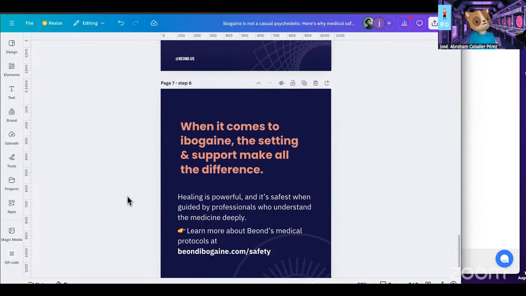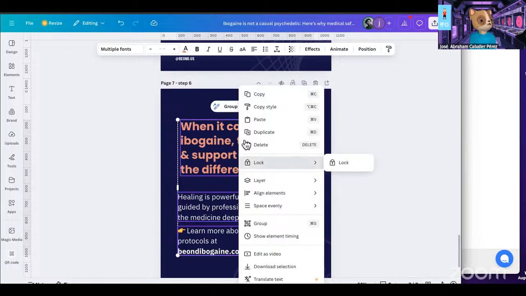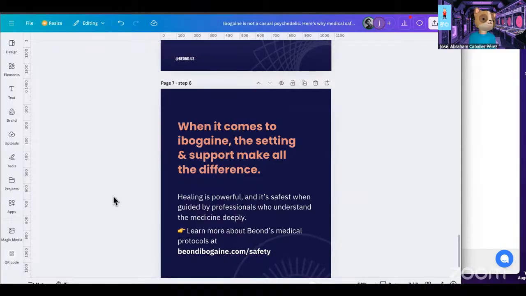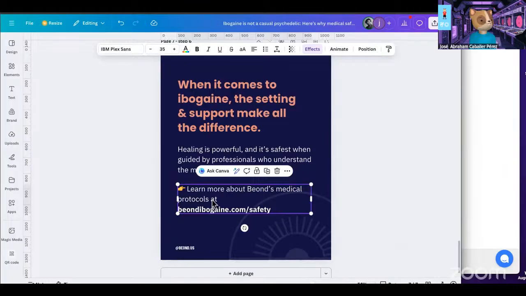When it comes to ibogaine, and let's make sure that this is where. And then make one more, like, separate this. I would drop that, and then I would put a colon here.